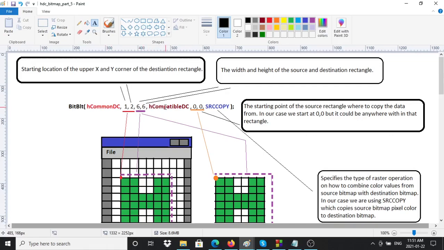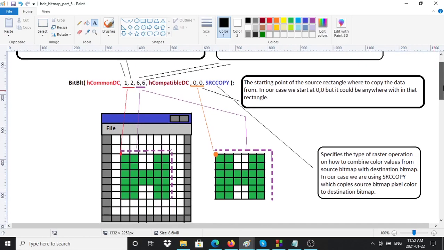And then the next item is the handle to the compatible device context. The 0, 0 here is the starting point of the source rectangle where to copy the data from. In our case, we start at 0, 0, but it could be anywhere within that rectangle. You can start from 2, 2, or 1, 2, 3, 4. It depends where you want to start, but in our case we want to copy the whole data.